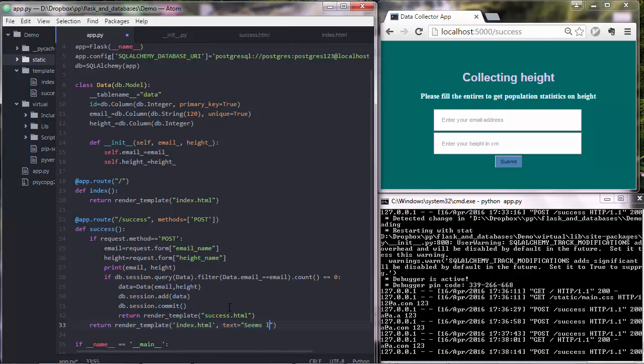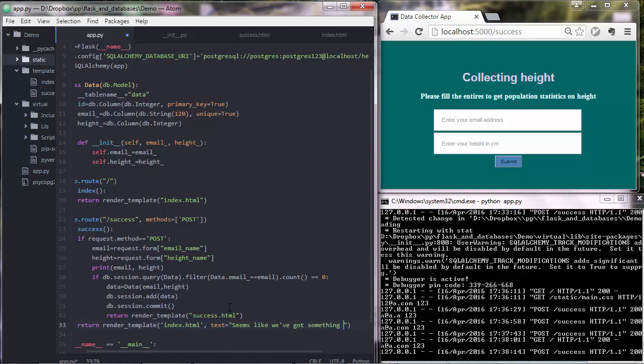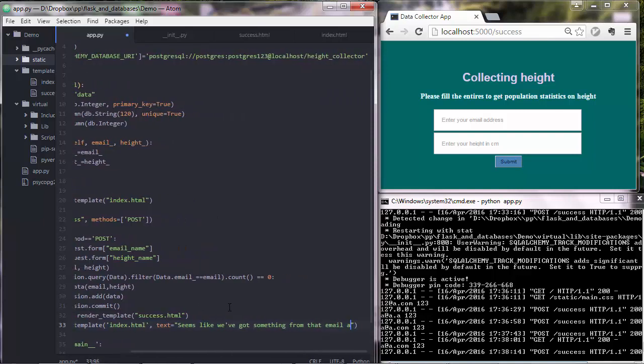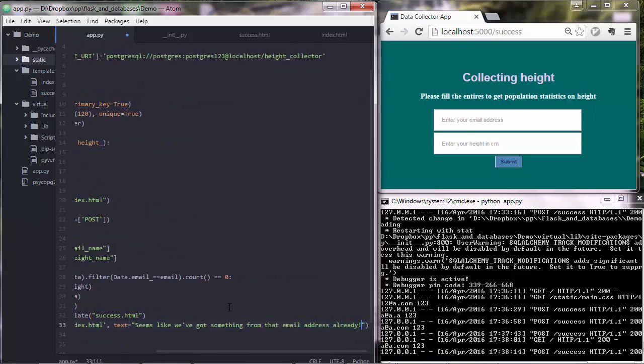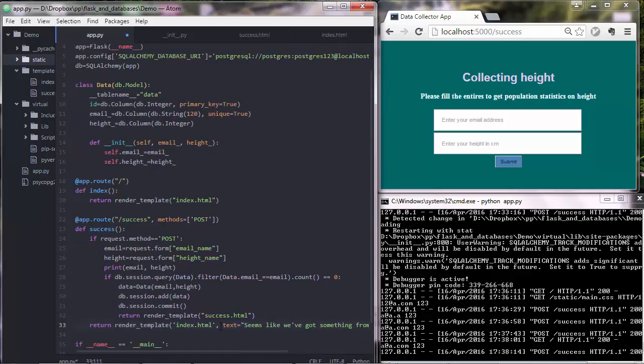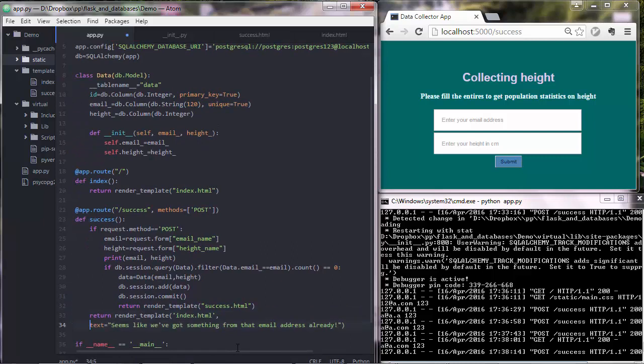Let's say, seems like we've got something from that email address already. And I'd like to put that down here. You know that if you break a line after a comma, things still work, so Python reads this as one line.